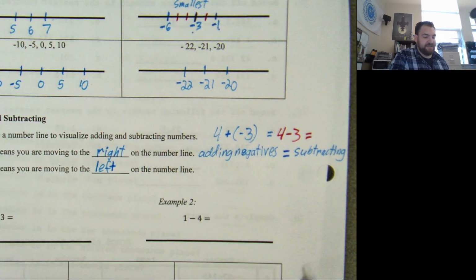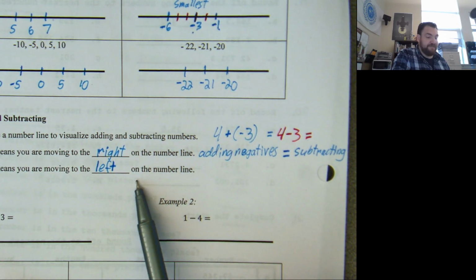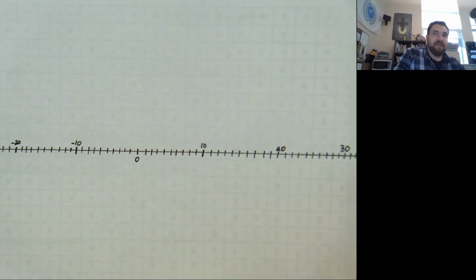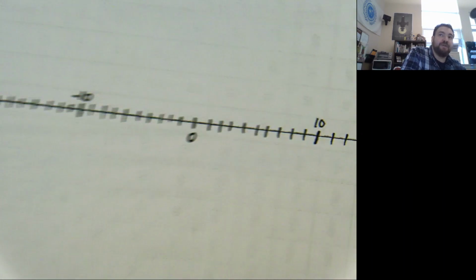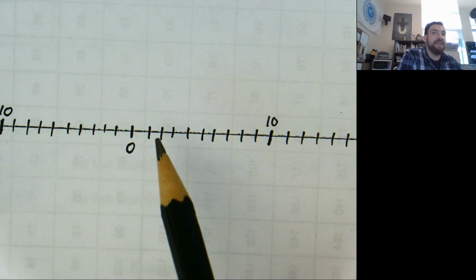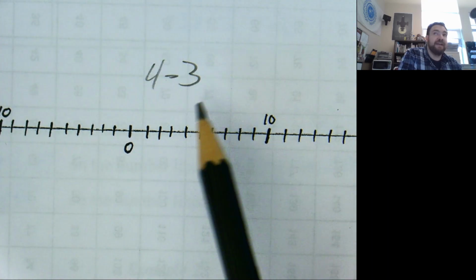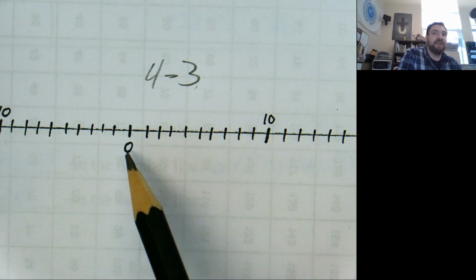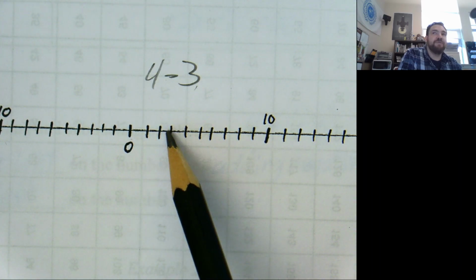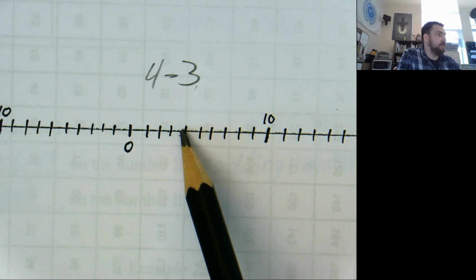So if I'm going to model this using a number line, subtracting means we're moving to the left, and I'm going to do 4 minus 3. I'm going to zoom in on this number line, and I'm going to show you how this thing works. You've never used it before. I know lots of you have. We're going to go to where 4 is on the number line. So I've got 0 labeled here, 1, 2, 3. That's 4 right there. And if I'm subtracting 3 from 4, I'm going to move 3 whole numbers left.